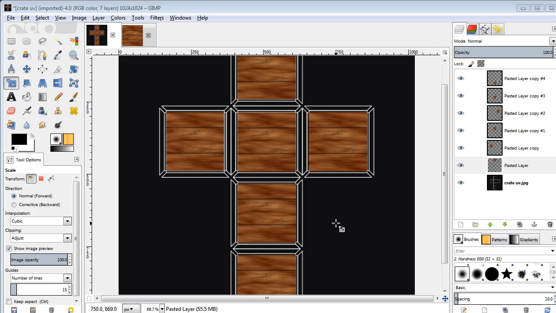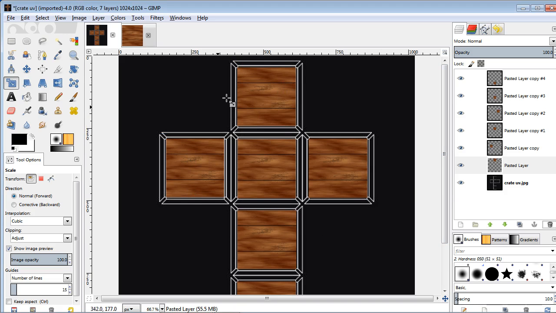Okay, in our last video, part 4, I believe it was, we created our panels for the middle of the crate. Of course, this is the top and the bottom here, and then the sides. So now we need to create our boards that are going around that.